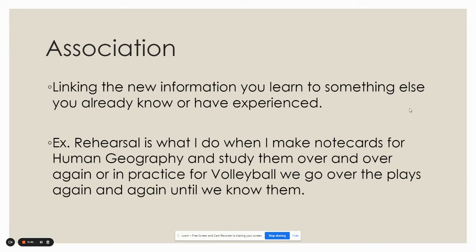You could also use association to learn information. That means you link the new information you've learned with something you've already known or experienced. So if you think about what you're doing in human geography, okay, I need to study these note cards in human geography so that I can ace that AP exam. It's just like when I'm in volleyball practice. I go to practice so that I'll do well in the game. So studying for human geography is really just like practicing for my volleyball game. And you can associate the two so you can see just how important academics is just as much as your athletics.